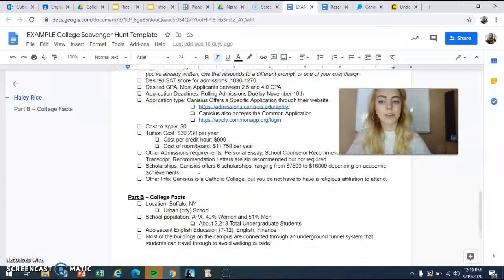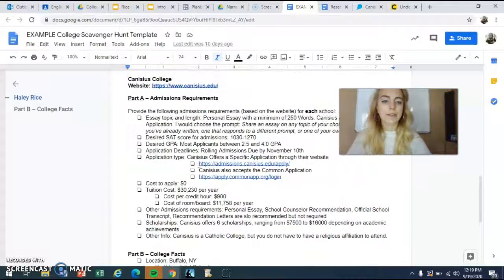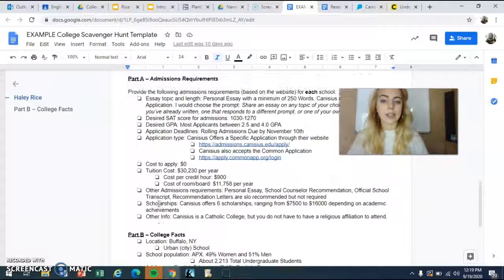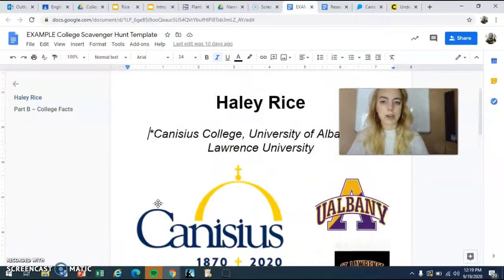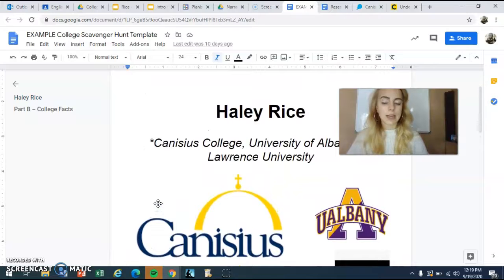I was able to find all 15 things. Remember that you have to have 10 things filled in total to get full credit. You can copy and paste right from the website right into the template, but you do have to make sure that all of the fonts match and that you get all of that squared away before you submit and turn it in. So in the next video, we're going to look through the blank template. We'll talk about it in a little bit more detail. And then after that, you'll be ready to get started on your own scavenger hunt.